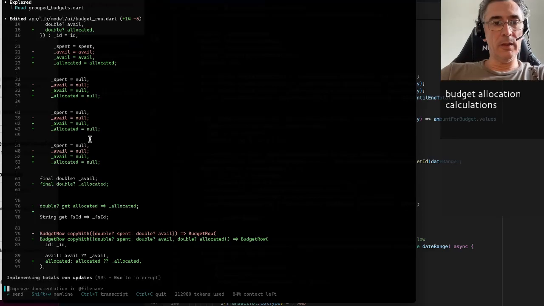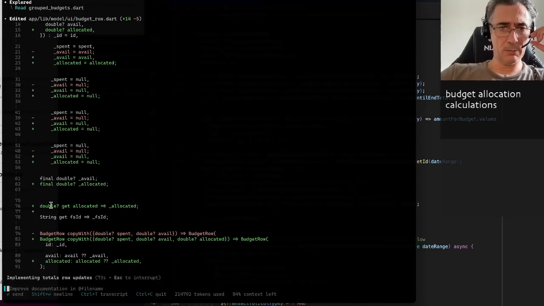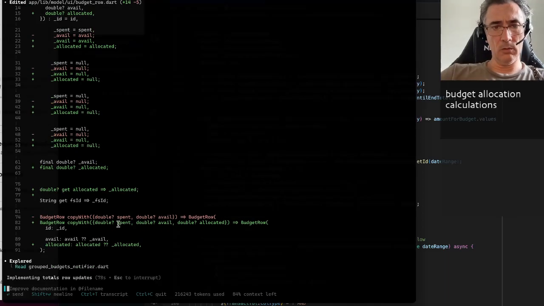Okay, so the first bit is adding allocated. That looks really good. I did allocated here, in the various constructors, either as parameter. Oh, yeah, it's added as a parameter and passed around. This is just a comma. Perfect. And it's added as a class variable, yeah. What do you call it? Class variable, class property. And then it also adds the getter, cool. Then it added the copyWith, perfect. Yep, good.